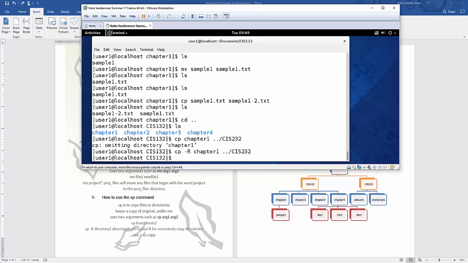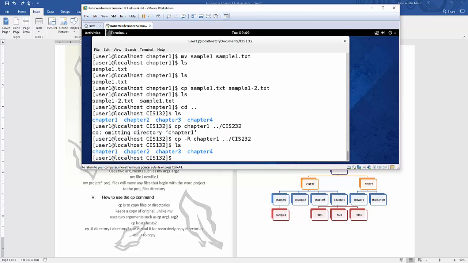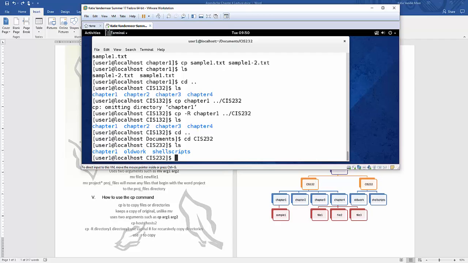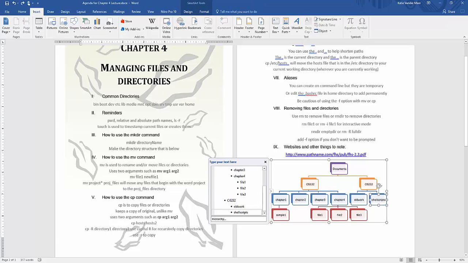And now I took this chapter 1 and all of the contents of it, which was those sample files, and I copied it to here. And now I have a chapter 1 directory that's right over here, and it's got two files in there now.